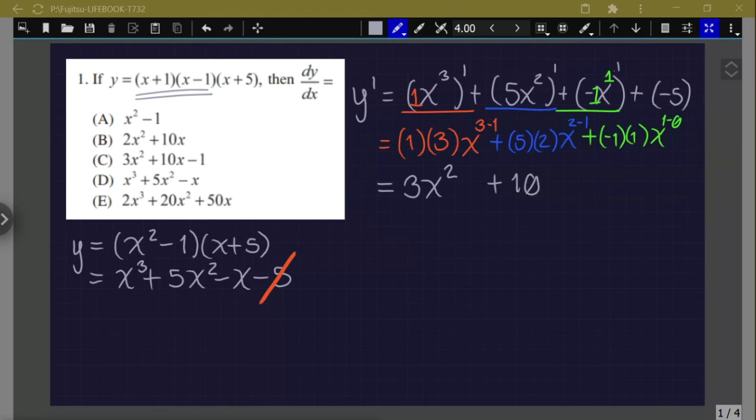And at this point, since that term is simplified, it's a good idea to look at the expressions that could or could not be the answer. We know that if we have 3x squared, it cannot possibly be this one, it cannot be that one, and it cannot be that one. And look at that, it cannot be that one either. There is only one that is available, right? So probably it is going to be expression C, correct? So you do not have to continue with the problem and can just mark your answer.